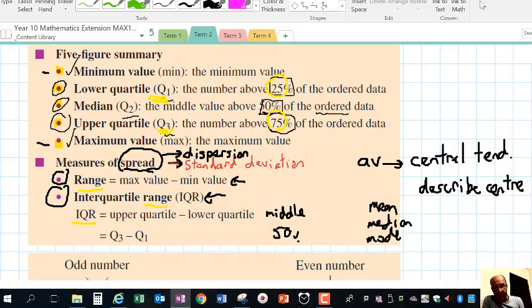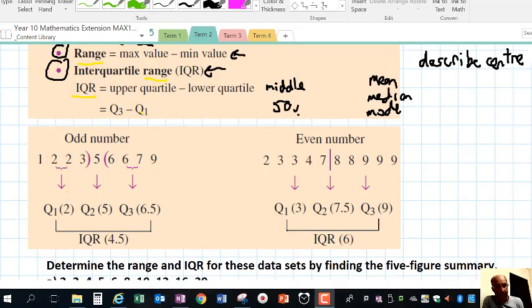Okay, there's a couple of different types. If we have an even number of data and an odd number of data, we've got to do things differently. Firstly, if we have an odd number of data, so we've got 9 bits of data here, and it's in order. So the first thing we should do is find the median. Now, in an odd number of data, the median will lie on a number. It will be on top of 5. 5 will be the median, because you can see we've got just as much data above it and below it there. 4 bits of data.